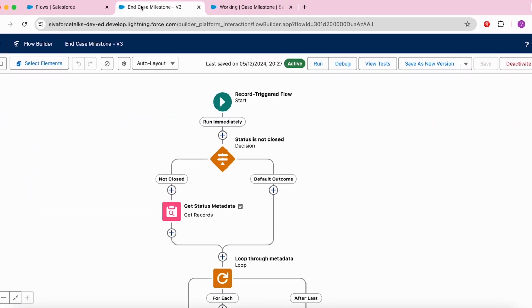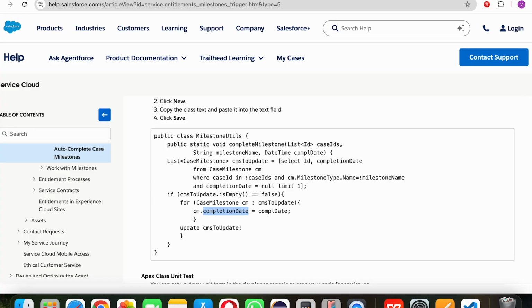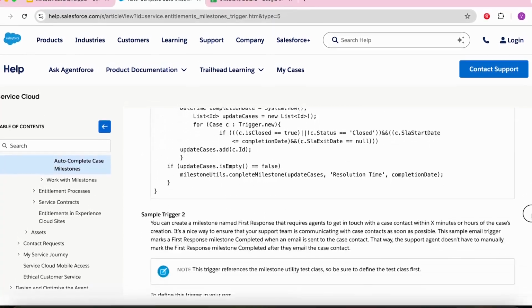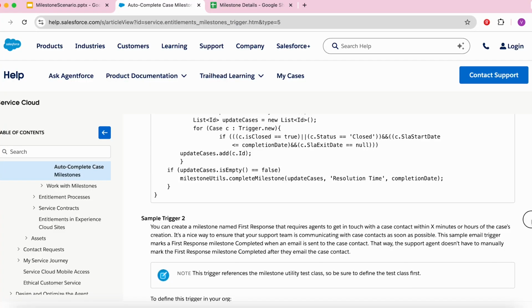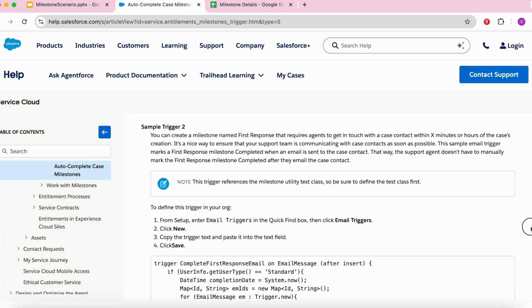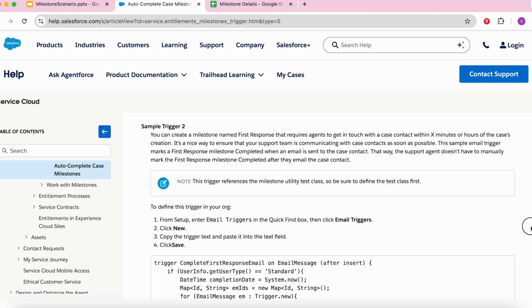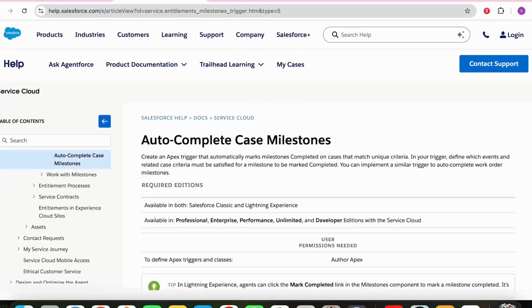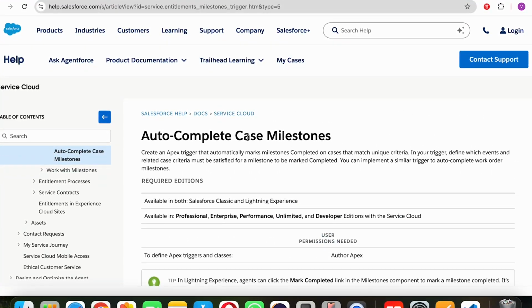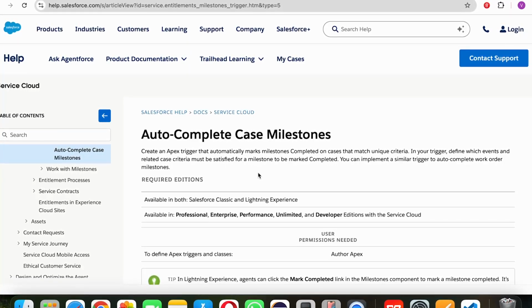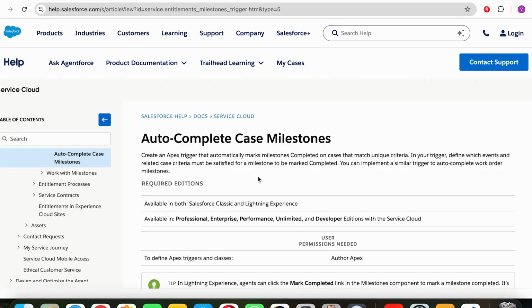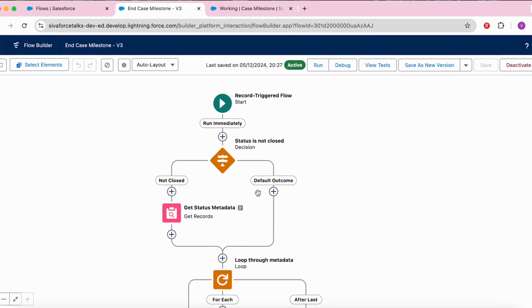Salesforce has provided the details of how to do it and various scenarios. You can go through this logic. They have mentioned various scenarios for doing this, like in what scenarios you can go and update, and what the use cases are. The same thing is being updated here also. The way I'm showing is about flows. Instead of going with case triggers, I'm going with a record-triggered flow on case. Let me show you that.